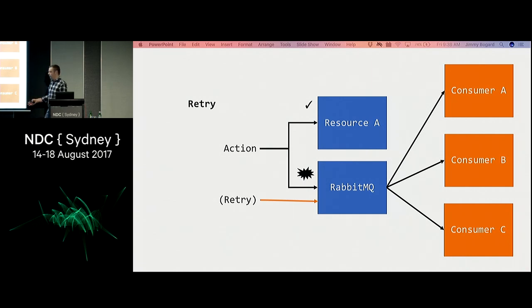So I'm not even thinking in terms of, does RabbitMQ support any kind of retries? I also have to think about, what about downstream consumers? Can they also support retries for this kind of operation? And if I can't guarantee absolutely that they can handle this kind of retry behavior, then probably this isn't a good option for me. If you want to support this idea of at least once messaging over here, I can send the message at least one time on this side, but only have it delivered and processed by each of these consumers on this side. There's a lot more smarts you have to put in these little arrows that I'll leave off as an exercise to the reader. Now, some brokers do support this out of the box.